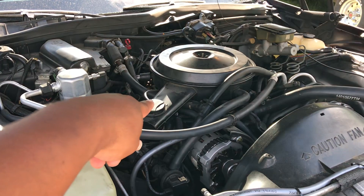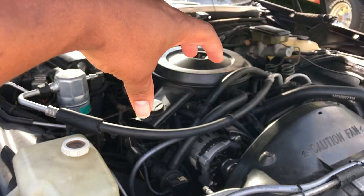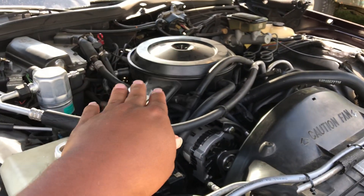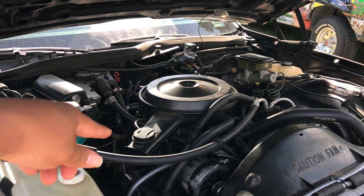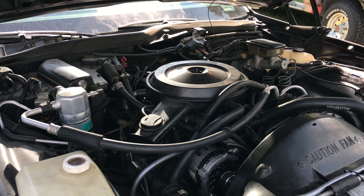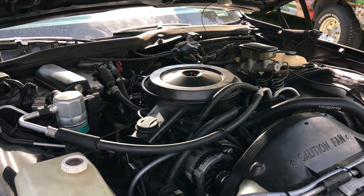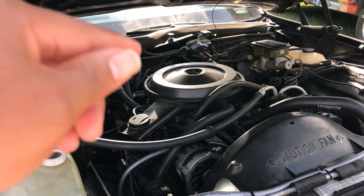I've seen a lot of LS swaps with those fabricated intakes where you can tell it's an LS swap. What we're going to do is LS swap this car but keep that carburetor look — that old school classic carburetor look. Nowadays you can go with fuel injection, but I'm gonna do this like I did my black one. If you look on my page you can see my old school classic '74 — why I did the LS swap. I just like doing the carburetor swaps on old school classic cars like these. They were carburetor back then, and we're gonna keep it carburetor.